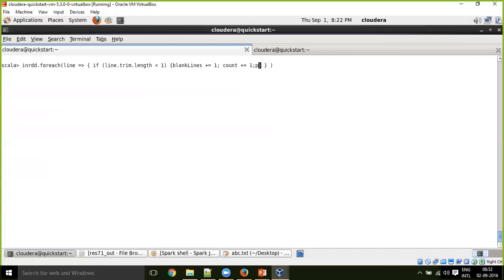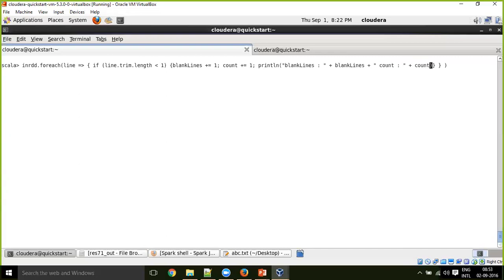So println of blank lines plus blank lines, count.